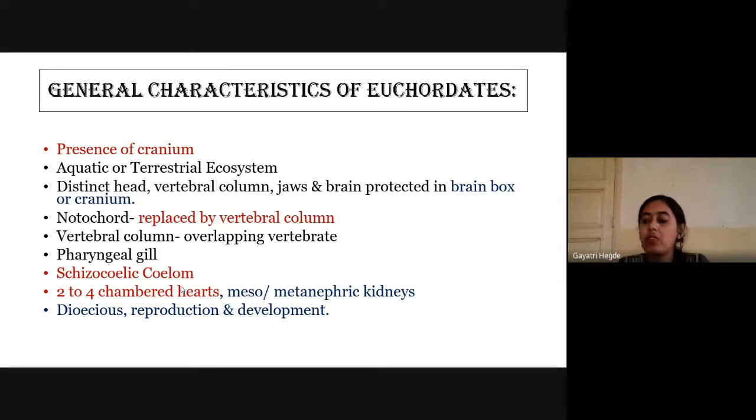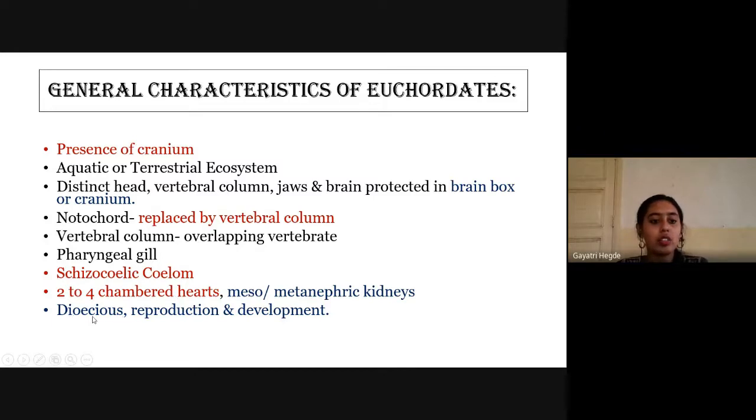It is the only reptile which has a four chambered heart. Then kidneys can be of mesonephric or metanephric type. Meso is a temporary kidney, it stays in the embryological stage. But in some animals that mesonephric kidney remains throughout the adult stage. Whereas this metanephric kidney is a permanent type of kidney, which is found in higher grade organisms.